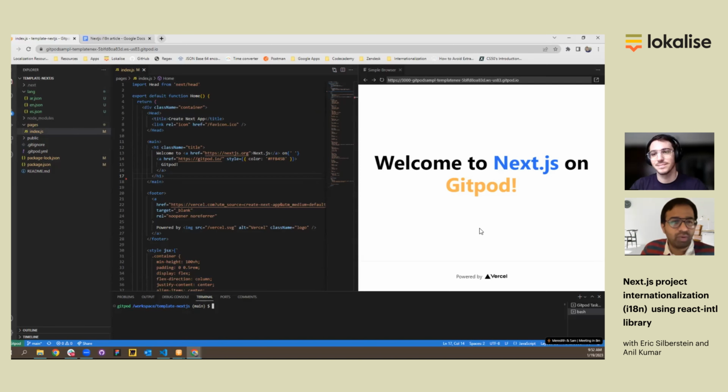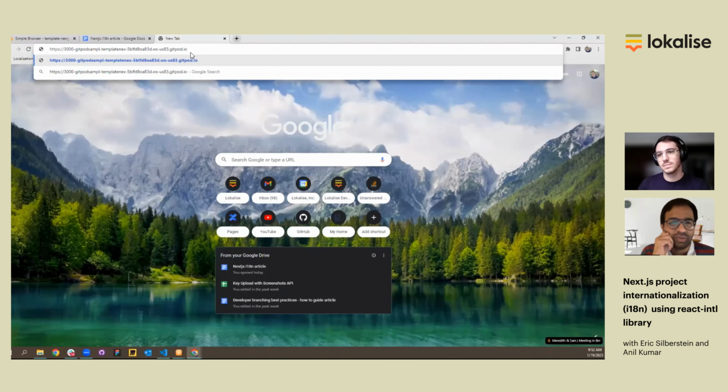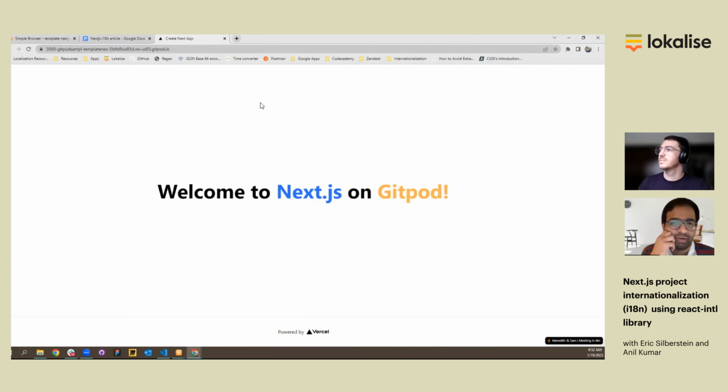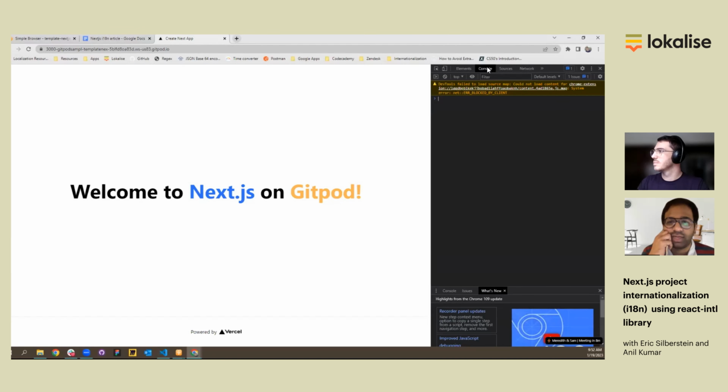You can open a new tab, just for demonstration purposes, paste this URL, and open the developer tools. Just click enter and open the developer tools, inspect. And if you go to the console and type navigator.language, it's a window object.